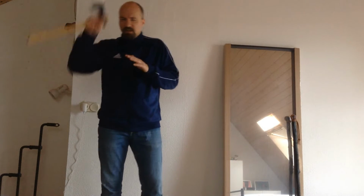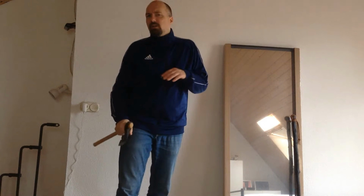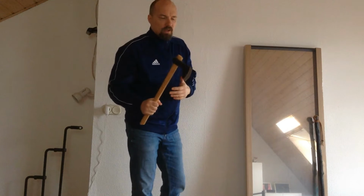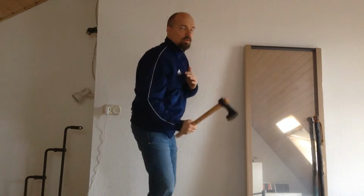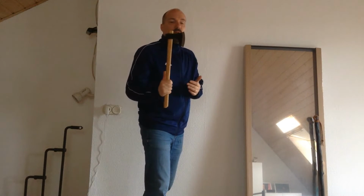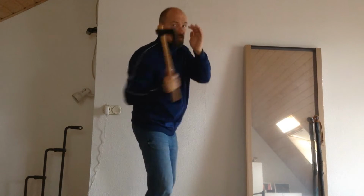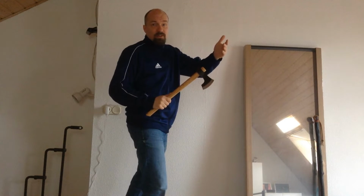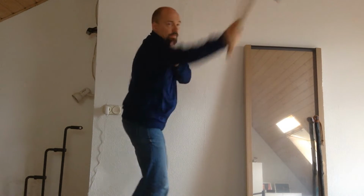Slaps and such things you can also do, but that's not really where the axe head comes in handy, and of course the back is also not useful here, but everything with the blade works quite nicely. Just a note on the way you cut. You can really cut by pulling it, like with a saber. You can also do snap cuts forward, like you would do with an iron stick, or like you would do with a knife, okay.